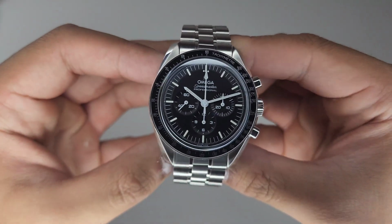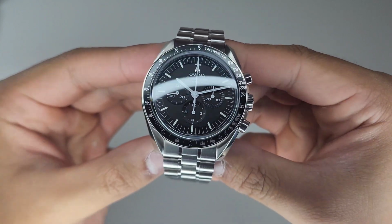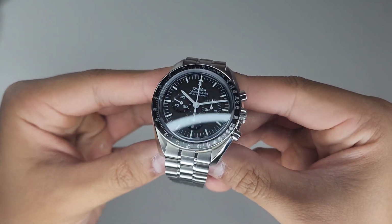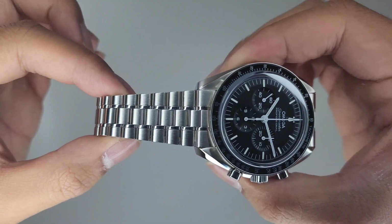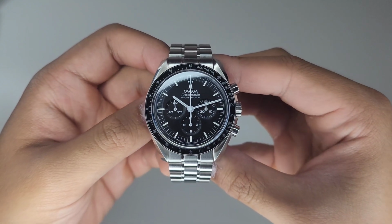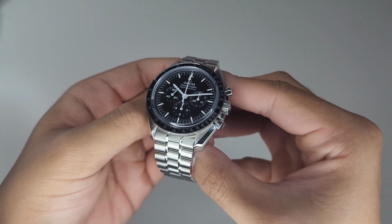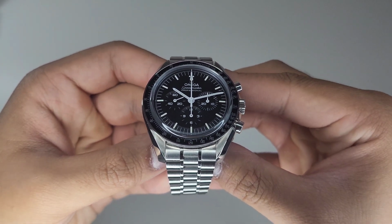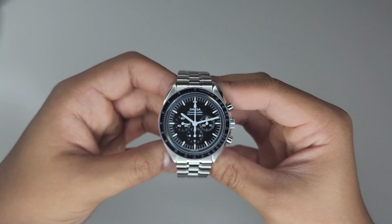Here it is, guys, the Omega Speedmaster Professional Moonwatch, the 3861. And this one here is the sapphire version, and you can tell that by the way the crystal reacts to light and the polished intermediate links on the bracelet. Now, right off the bat, the dial, there's a certain warmth that comes with the dial. So whenever I look at it, I just get this sense of humbleness. It's not really doing too much, and it just looks so good. It's classic, black, and it's not too busy too.